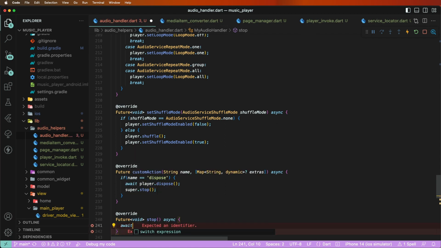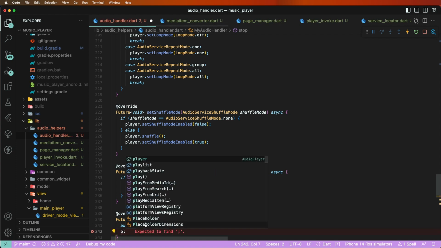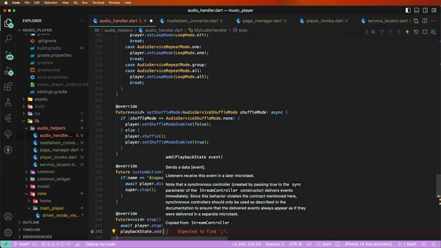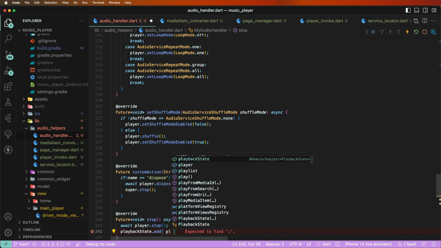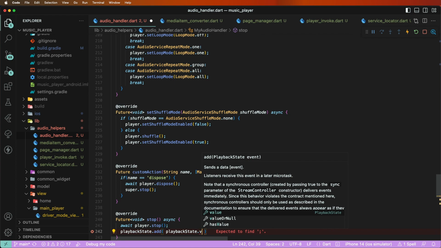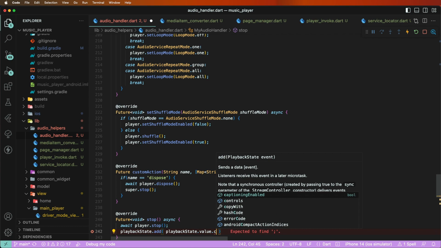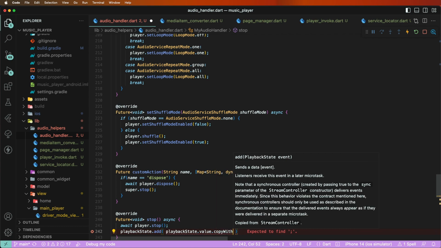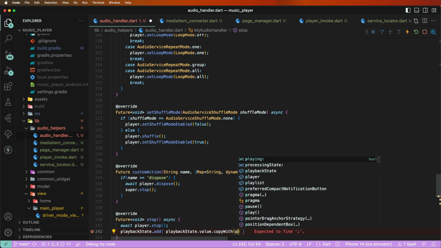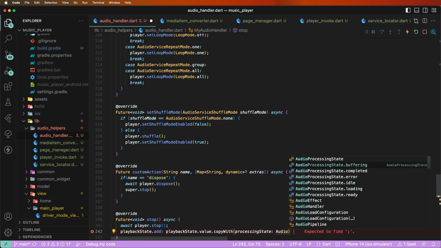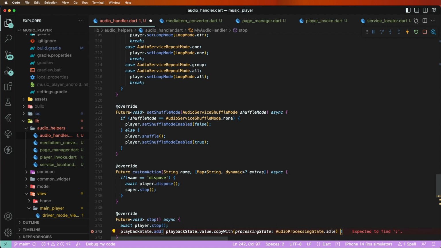Wait need to first of all the layer dot stop, then after need to set here the black stats heads, and to set here the state value, copy, set here the process state is equal to audio process state set idles need to set this here.